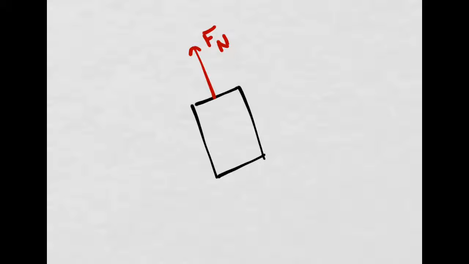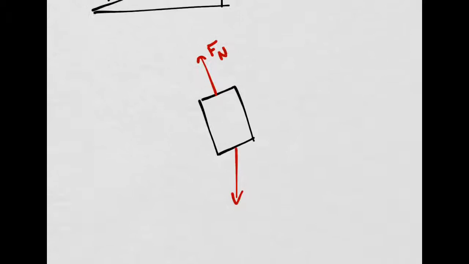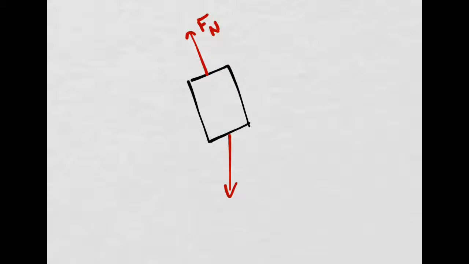And then the weight, this is tricky. Gravity is pulling down the fridge. That's what causes the weight, which comes from the acceleration due to gravity. So the weight is not caused by the ramp, it's caused by the earth, and the ramp is on the earth. So when you draw the force of the weight, it has to go straight down. So we'll say that's the weight of the fridge, and it's at some angle. We don't know what that angle is, but it's at some angle.